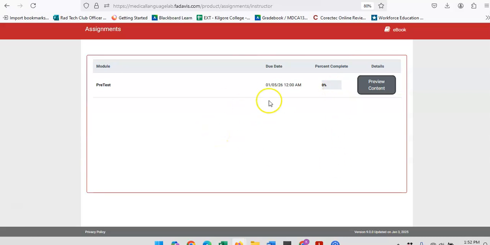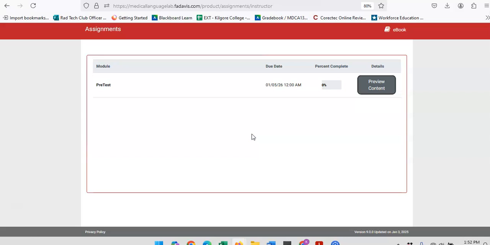If you enroll, whenever you open it up, yours may not go directly to this. It will say enter your access code. That's when you paste the code that we copied previously on the other screen. If it asks you for an email, please enter your Kilgore email address. That will sync it to Blackboard. If you use a personal email address, it's not going to work appropriately. So make sure if it asks for an email, you enter your Kilgore email.